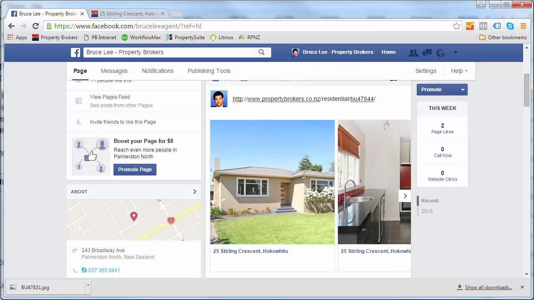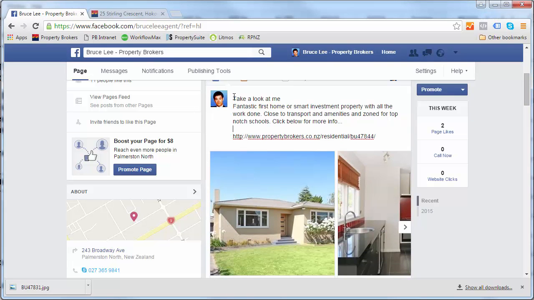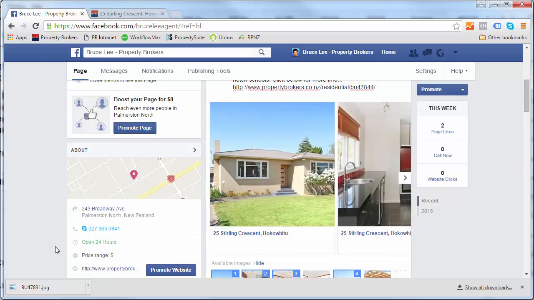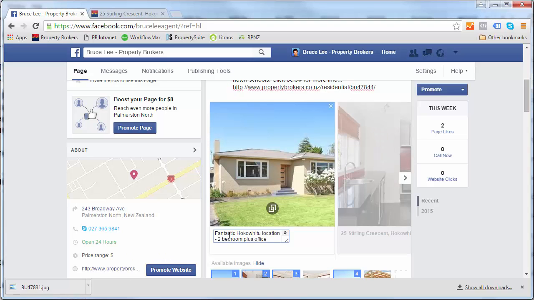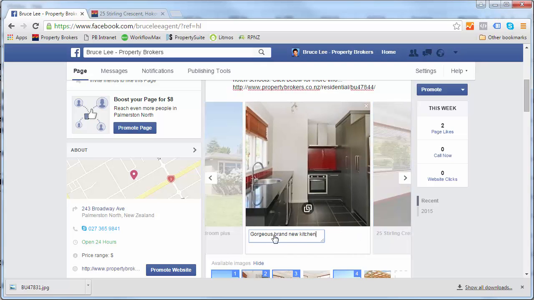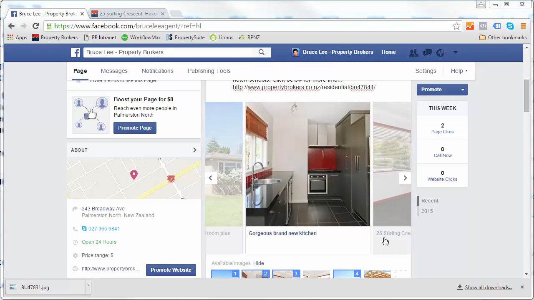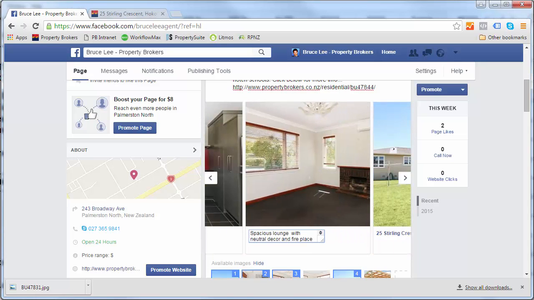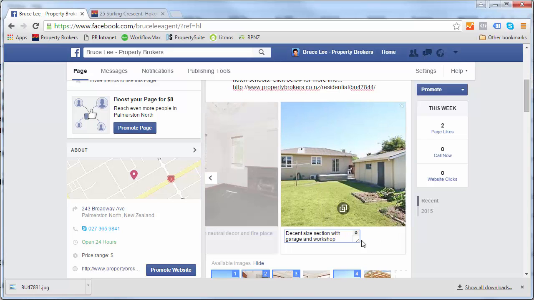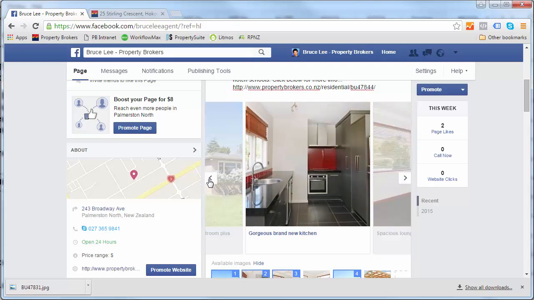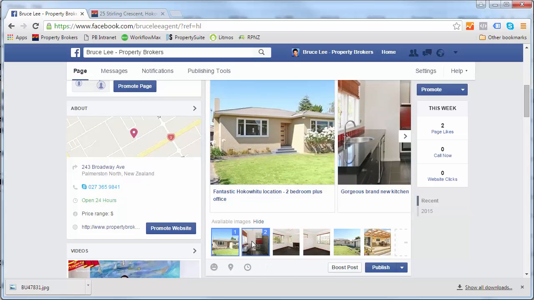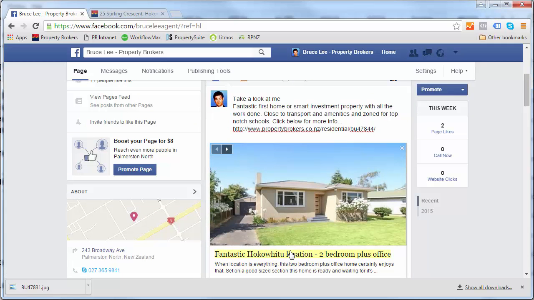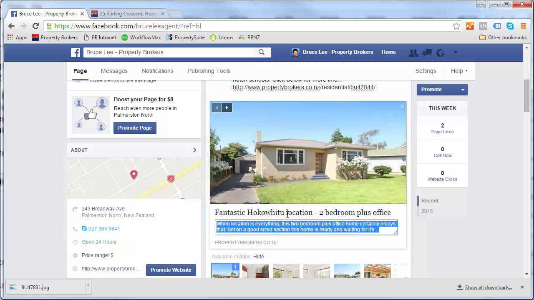So the first thing we need to do is upload a bit of information to the post. So put a bit of information in there. You can also upload comments to all the photos. So there we go. There's the basis of the post. If you were editing this for just 1 photo, you can see here all these are editable as well, so you can write whatever you want there.